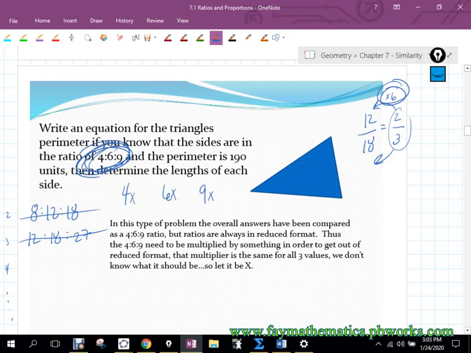If I take 4x divided by 6x, does that give me 4 over 6? If I take 4x compared to 9x, does that give me 4 ninths? If I take 6x compared to 9x, does it give me 6 compared to 9? And those are the ratios that are seen here with 4 compared to 6 compared to 9. Now they should produce a perimeter. Perimeter means what with these side lengths? How do you find perimeter? Do what with all your side lengths? Add them up. Okay. And what should my side length total?